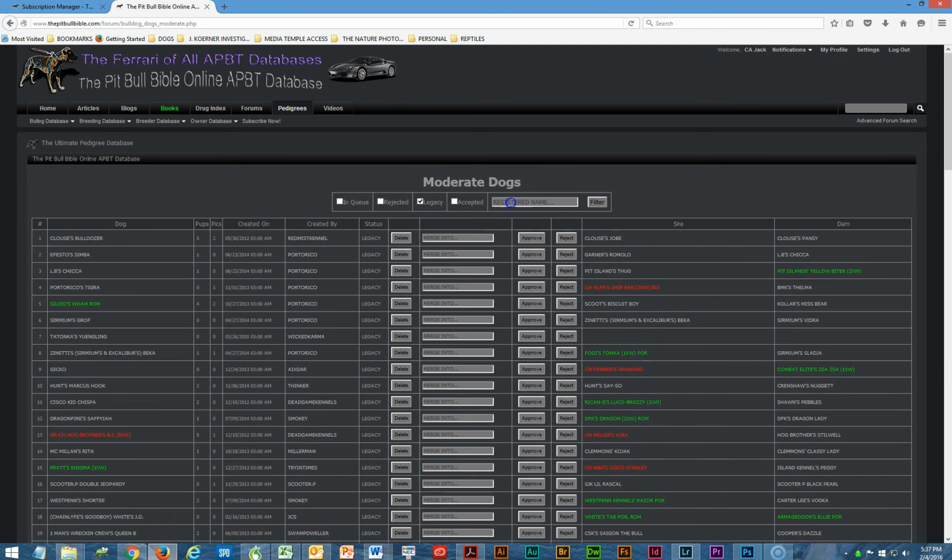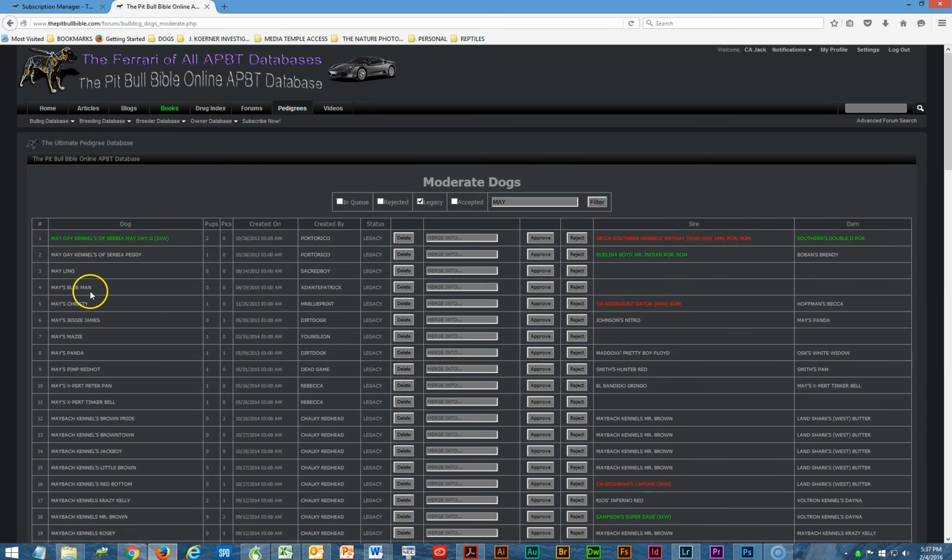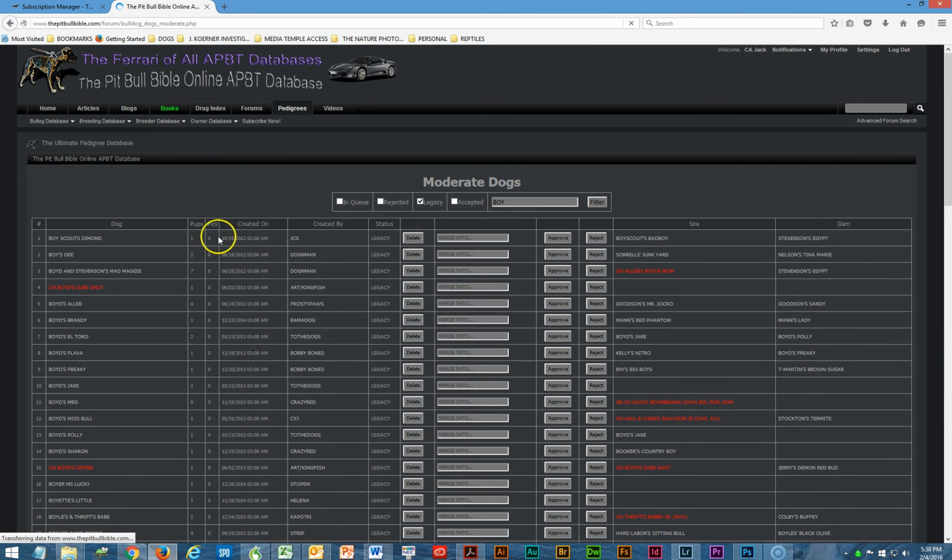So if I take away that and we start again, let's just start with legacy. And I want to search for Boyle's dogs. Let's say if Mayday, if there are 3 Maydays or whatever, you would just write May for Mayday, and anything with the name May would be in there. You can see a bunch of badly put, actually that would be Southern Kennel. Well, let's just stick to Boyle's for now. I'm getting ahead of myself. So I'm going to put boy for Boyle's. In this particular section, I only want to put in 3 letters. Okay? Enter part of the dog name and you filter. And now under legacy, all of the dogs come in with Boyle's here.